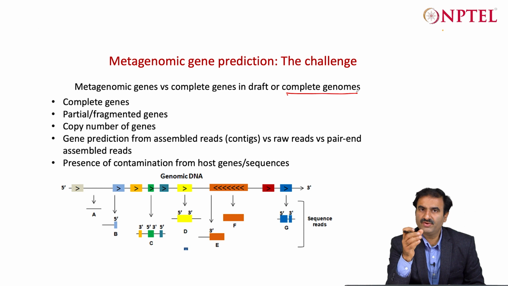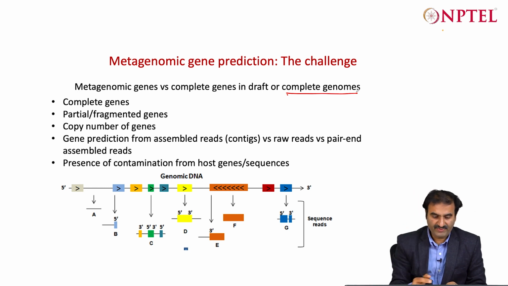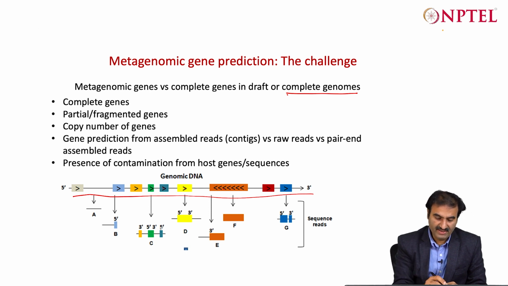But in metagenomics you are dealing with partial or incomplete genes, because reads may come from any part. For example, this is a genome, and there are so many genes here, like this one gene on the reverse strand, and these are different genes. So in the read, if it is coming from, say, this region, it will contain some part of the 3' end of the yellow gene, the complete green gene, and a partial blue gene, right?